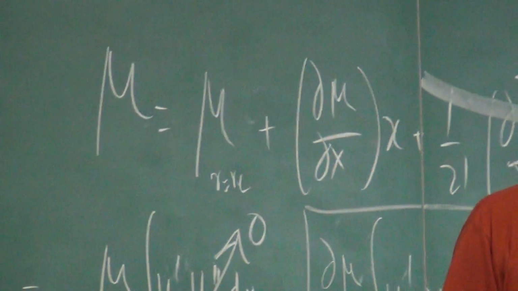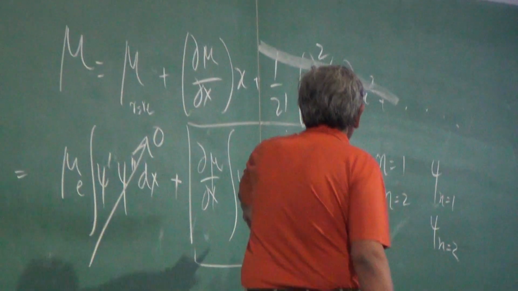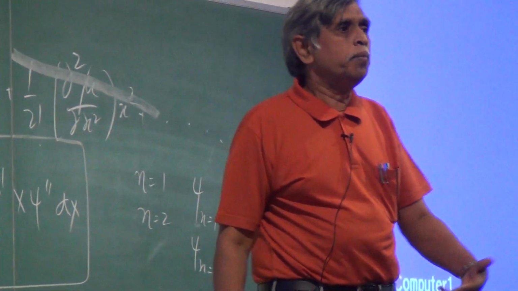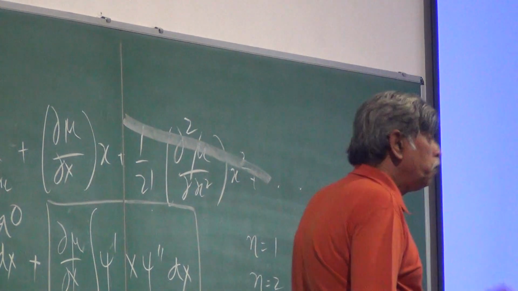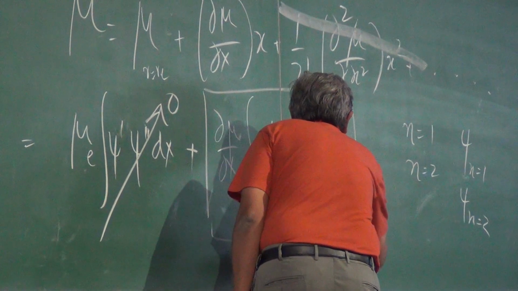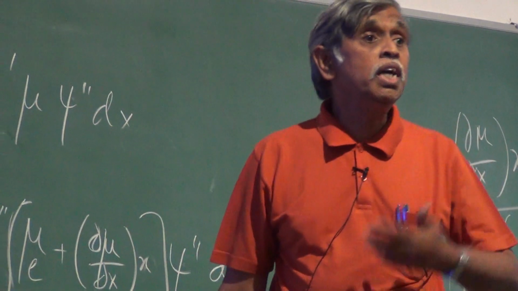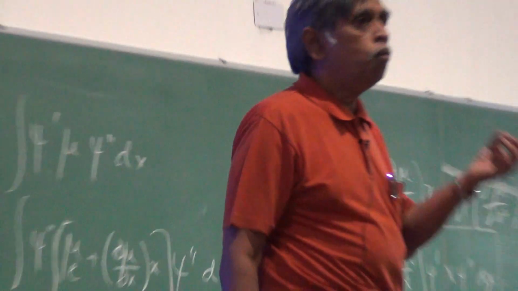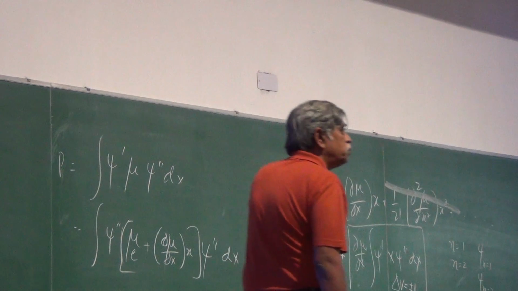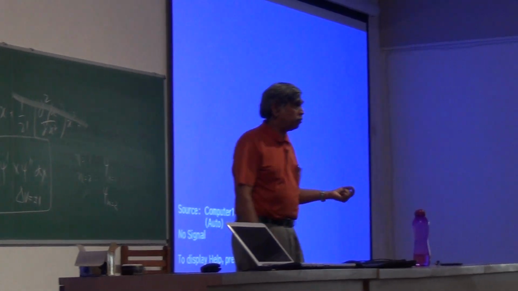What about this term? Well, you can go back and evaluate that. And if you evaluate that term, of course, for that, you will need to know what psi prime and psi double prime look like. But if you did that, if you threw in the Hermite polynomials and did the evaluation, then you will find that this term will not go to 0, provided delta v equals plus or minus 1. So all the selection rules, all the conditions that you require for the transitions to be observed, are hiding in that integral. The d mu over dx term tells me that the vibration must be such that there is a change in dipole moment during the vibration.